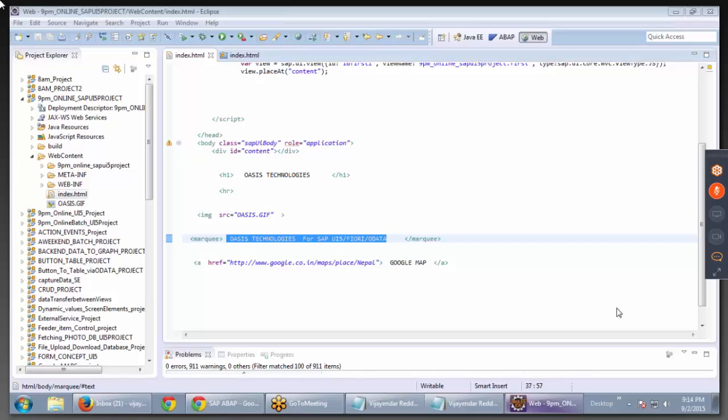Hello students, can you see my screen? Any problem? Can you see my screen? Hello students. Yes, sir, we can see. I think Surya, you have connected twice again. Please don't do that.